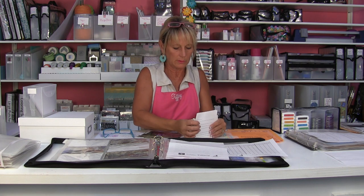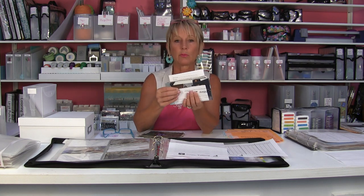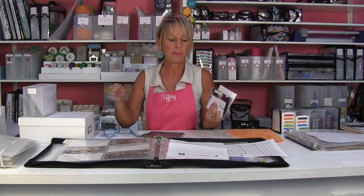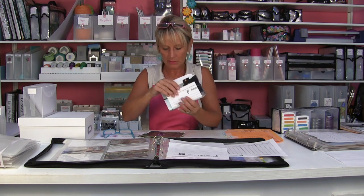I didn't really fold this one very well, but now I can get that whole group of photos into this little wrap. So when I look into my photo storage box, I can pull out a whole group of photos, and I'm less likely to get distracted by everything else in the box. If I say, I'm going to pull the photos for the road trip in 2019, and this is labeled road trip 2019, I can just grab that whole pile of photos and not be distracted by everything else that's in the box.